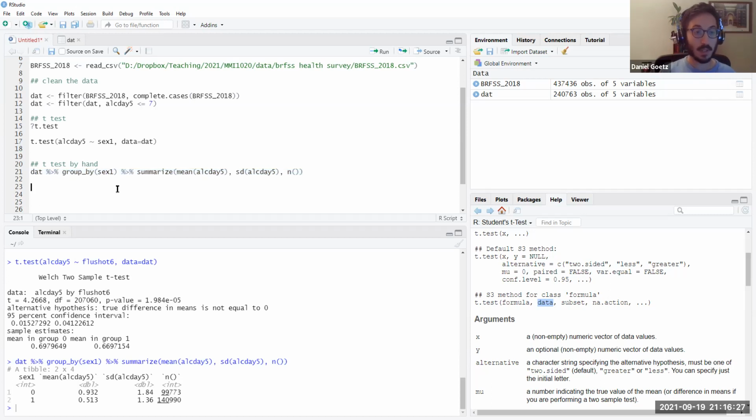So if we were computing our t-test by hand, what's common is to take the conditional mean of y at x equals 1 minus the conditional mean of y at x equals 0.